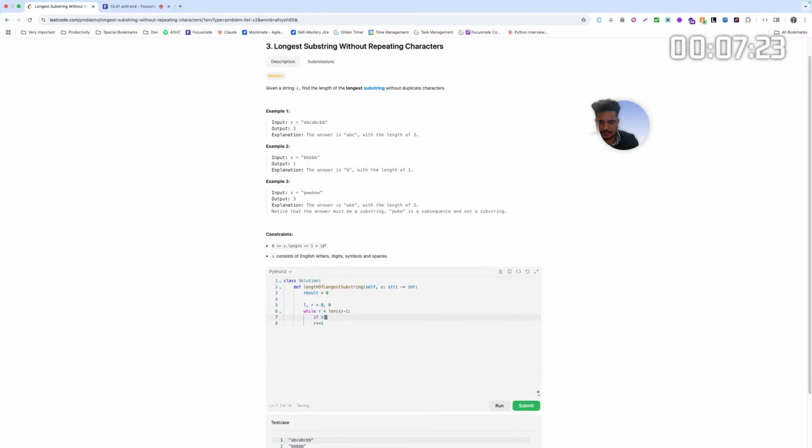And if we find that s[r] is in the window, then we're going to increment the left pointer, since the same character can be repeated. What will be the case in something like "ss"?